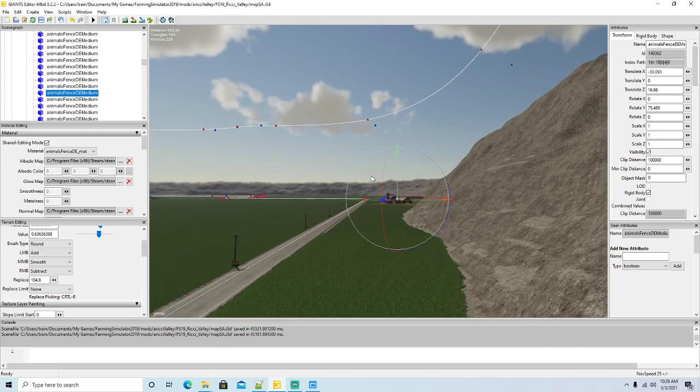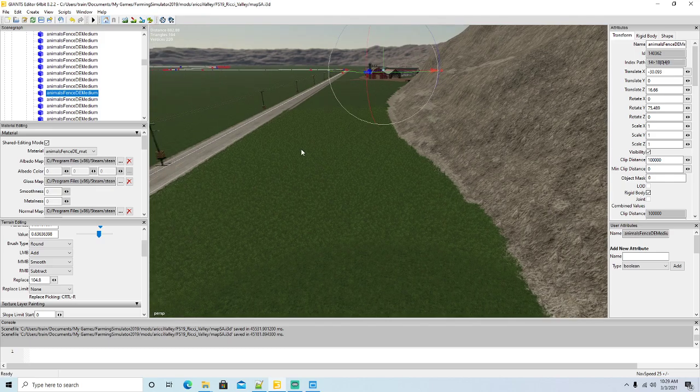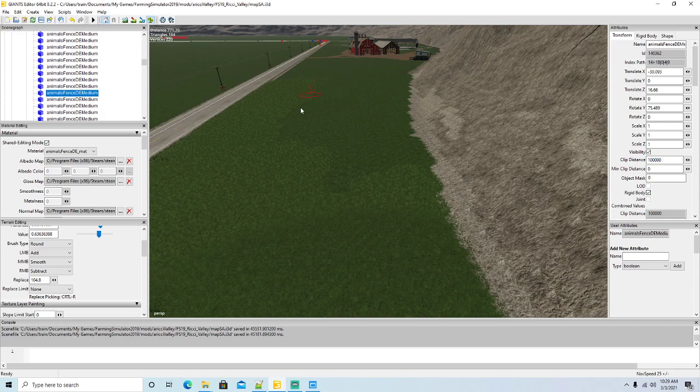Still got some more XML work to do. We still got a lot of XML work to do, because I'm going to do like I did with the clay pit, and we're going to make you open this area when you buy it. I'm going to make you work for it. Make you work for everything on this map. Nothing's going to come easy. Nothing's going to come cheap.